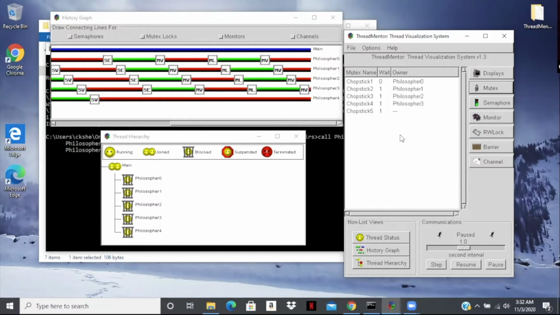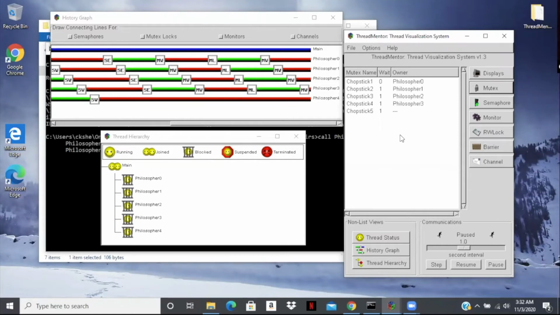It's because chopstick 1, that is the left chopstick of philosopher 0, is the right chopstick of philosopher 4. And philosopher 4 now is blocked by the 4-chair semaphore. Therefore, philosopher 4 will not be able to wait on the mutex chopstick 1.